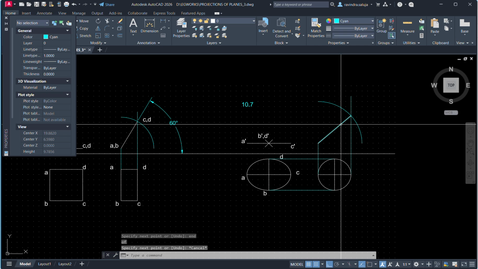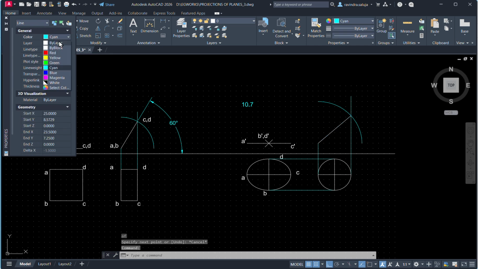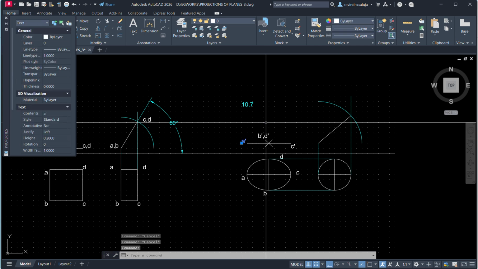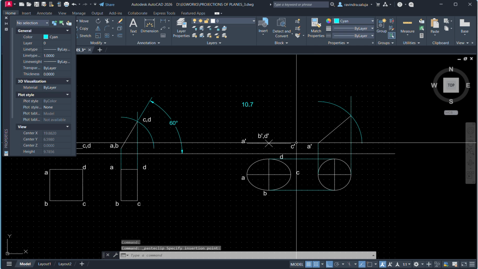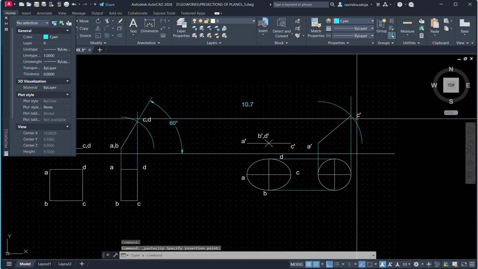Okay. Now you can just okay. So that's the way. Now you can mark the point A dash, C dash.